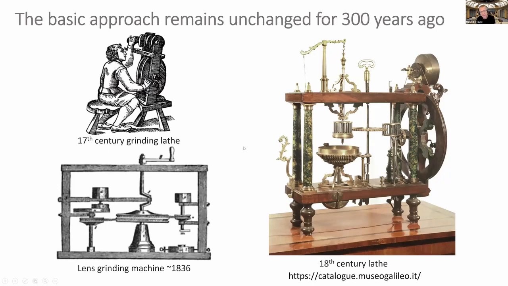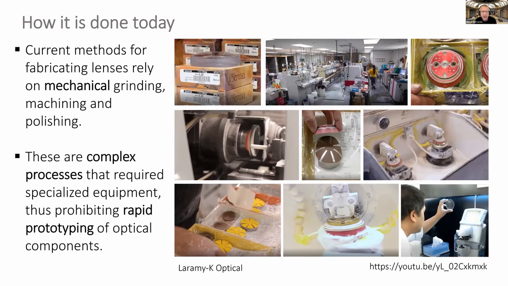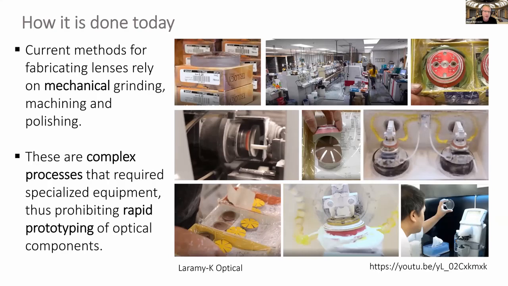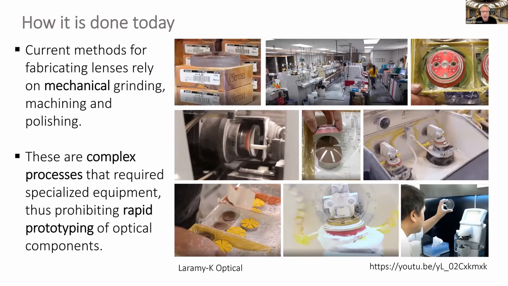The process is a mechanical process that involves a first step of grinding, so taking a piece of material and giving it its shape, and a second step of polishing, which is really getting to the required surface quality for the optical application. Now, modern mechanics looks much better and is automated, etc. But the principle remains the same. This requires a factory, heavy, specialized, very expensive equipment in order to do that, which makes it really not very feasible for rapid prototyping, and also not very feasible for operation in low resource settings.